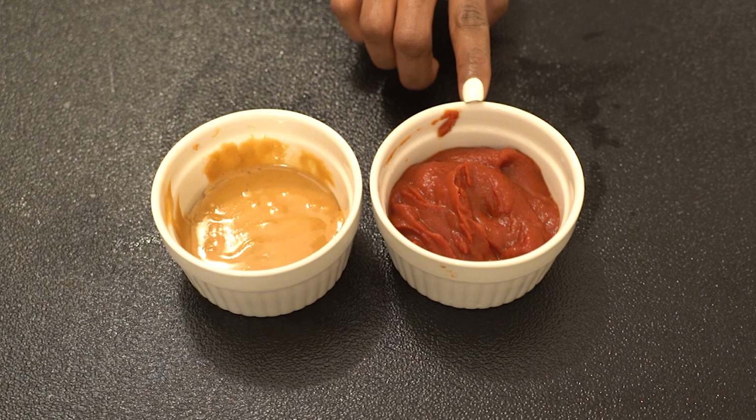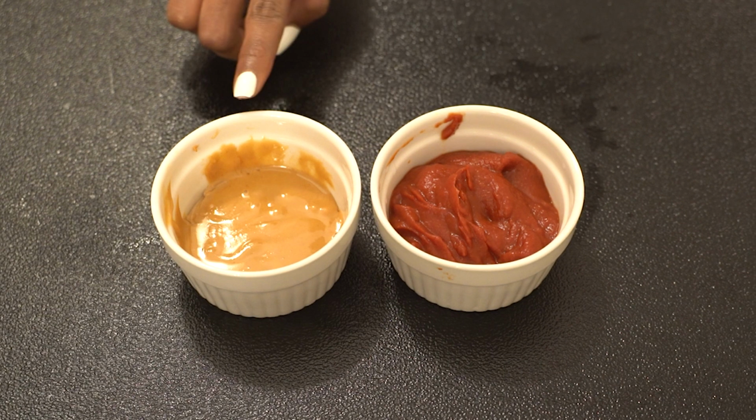Now, one thing I want to share is a trick that I've learned along the way. I used to struggle with making my soup a deep, rich color, a darker color. And what I've learned is that the tomato paste is a trick. So tomato paste is what makes your soup a really dark color. So the more tomato paste you use, the darker your soup, the less you use, the lighter color your soup will be. Again, here, this is preference.